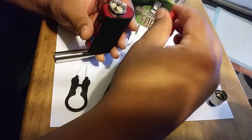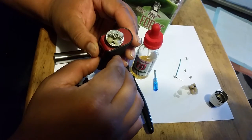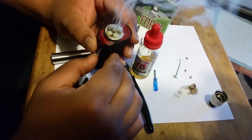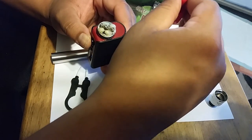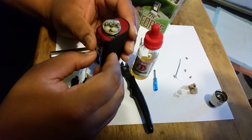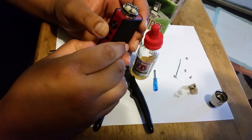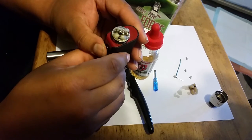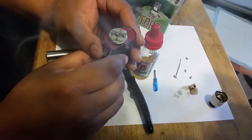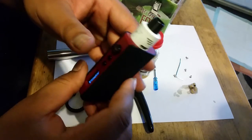Wow, that smells really good — let's put a little bit more juice. I learned from Mike Vapes to juice it around the middle and the cotton will pick it up. Let's turn this up to 50 watts and see how it really performs. This is 50 watts at 0.58 ohms. Let's go — damn, that's crazy. Let's take you guys back to this camera view and try vaping on this.